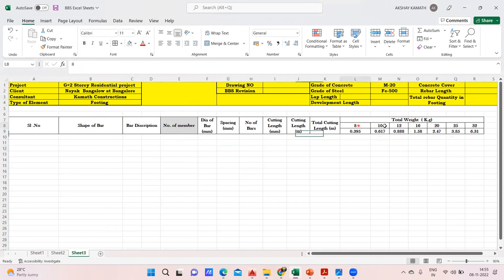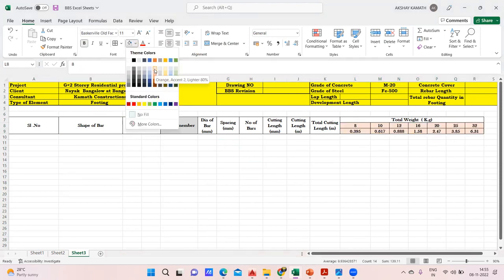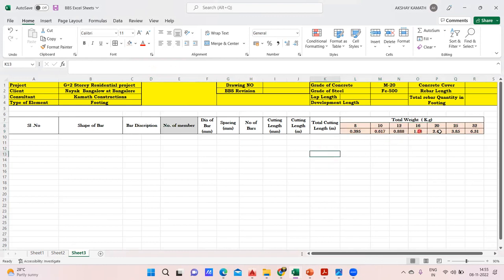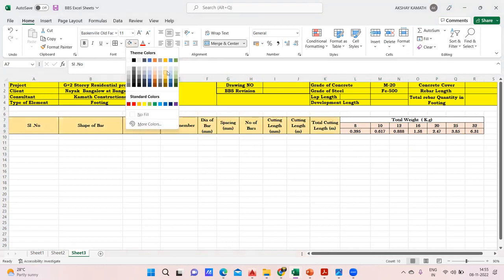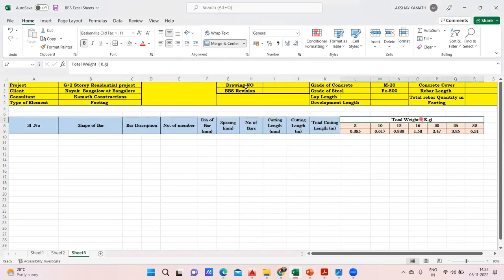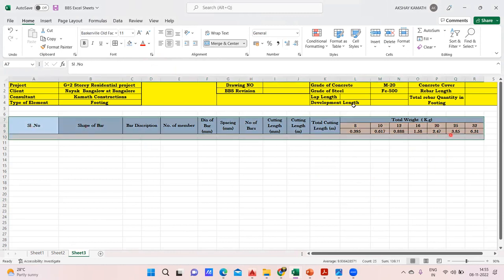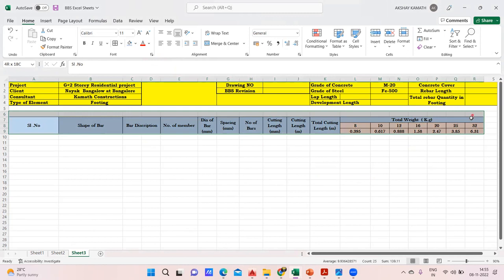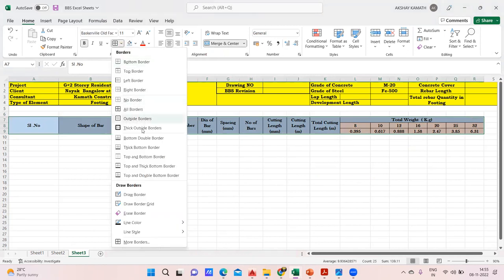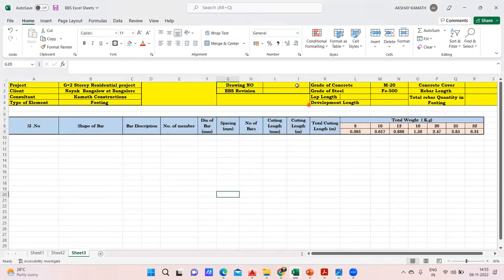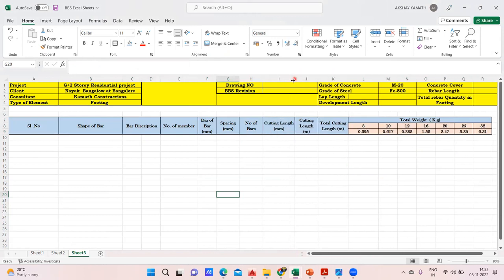Now if you want to differentiate something like the weight, just give a different color to that, so it's understood that this is a different weight. Other than that, most of the part looks good. This you can color with a different color, and this entire thing you make blue only. Then if you want, select them and give one thick outside box, so it will look a little good. That's it, it's enough.